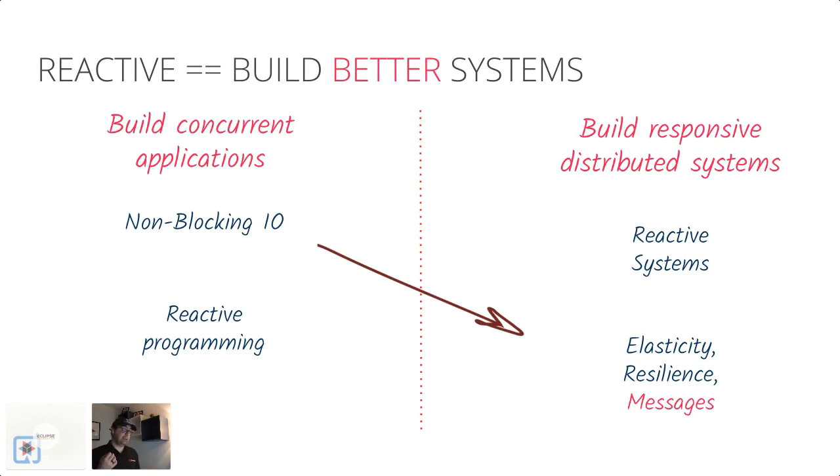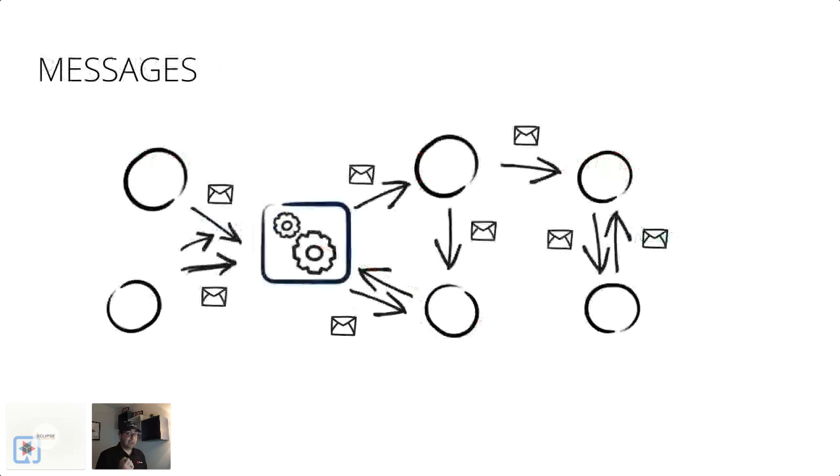To do this, in our reactive systems, we are going to use messages and elasticity and resilience patterns. This word message is key, because basically what reactive systems are all about is exchanging messages. So your distributed system is going to exchange messages. Well, today, if you're building microservices or distributed systems, there is a good chance that you are using HTTP.